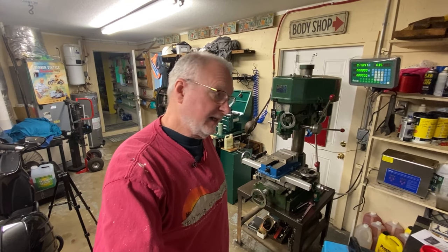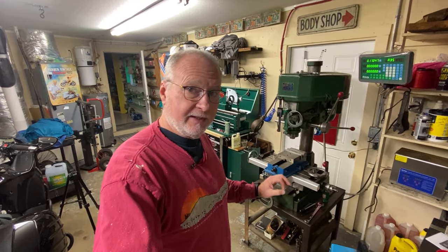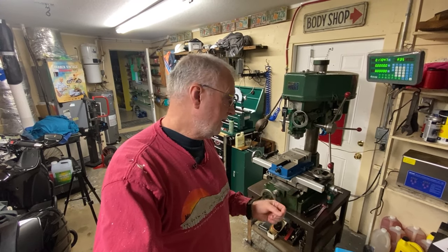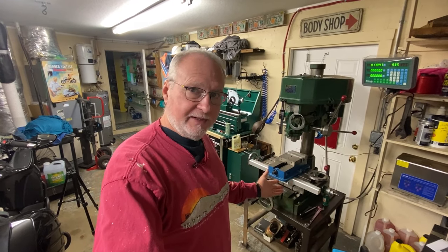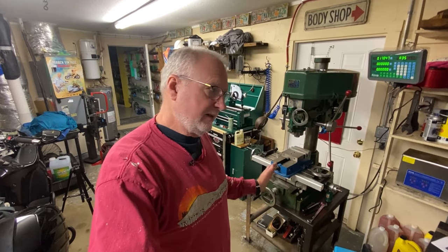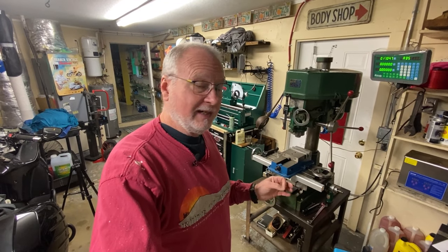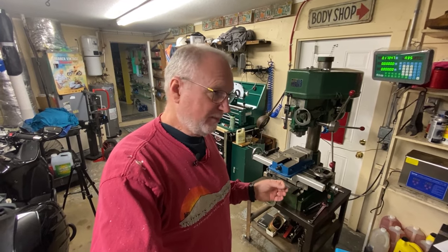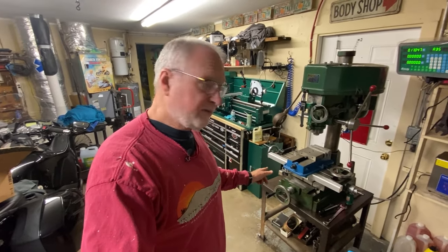I'm realizing some things I forgot. One of the things that happened was toward the end of installing the y-axis, which is the one I show you the most detail on — it was the hardest one, so I thought that would be appropriate. I kind of had to shut this off and move on; I was on a time crunch. After that I just give you a summary of what I did after it was all completed, but you definitely see enough to understand how crafty you've got to be making brackets to get this to work, because it is a universal application.